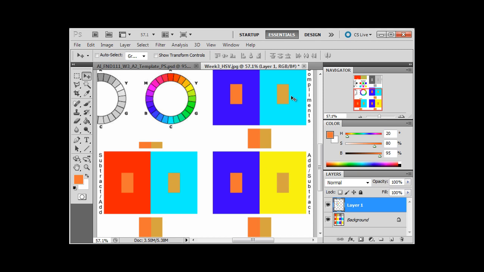You can do it through complements, by adding the complements, or you can subtract hues. Typically, one or the other is going to be dominant based on proximity. We'll talk about this a little bit more. I'm going to post a number of files to help you out here with this. But don't underestimate this assignment. I cannot stress that enough.